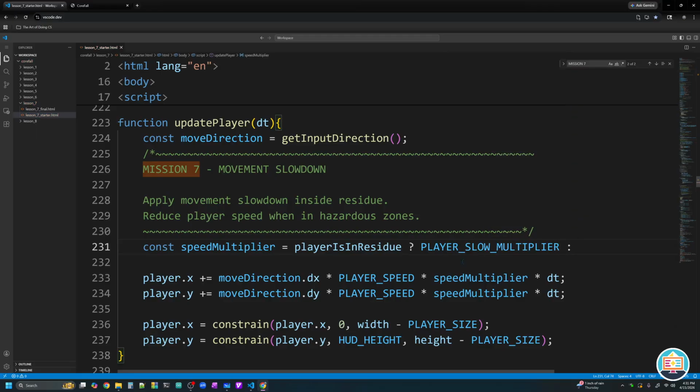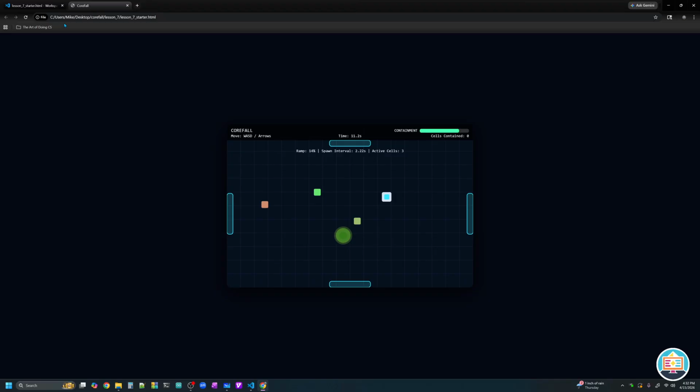The colon separates the answer to this question if it is true. So if this is true, we're going to set our variable speed multiplier to this value. And what we put on the other side of the colon is what we would set this variable to if the answer to this question is false. And that's how the ternary operator works. If it is false, we're not in a residue. We're just going to set the speed multiplier to 1, because if you multiply anything by 1, the speed will remain unchanged. Now, our system is, I think, pretty operational.